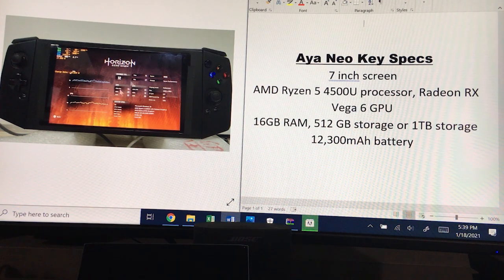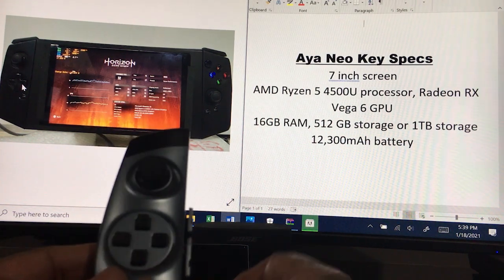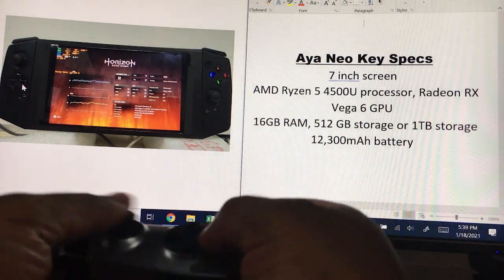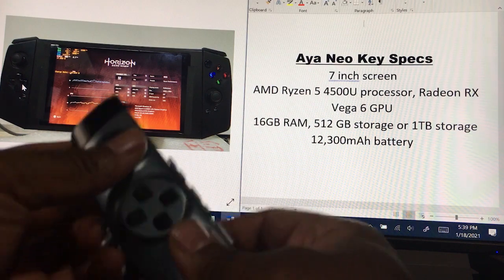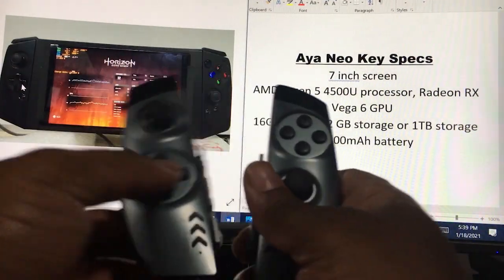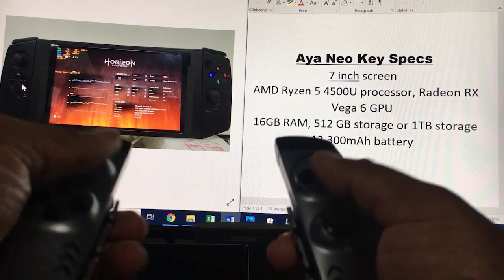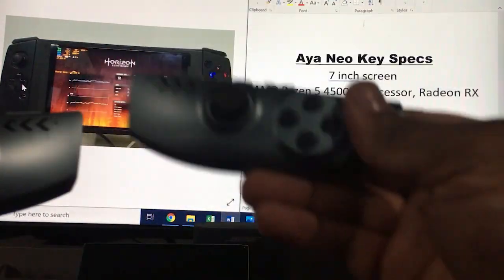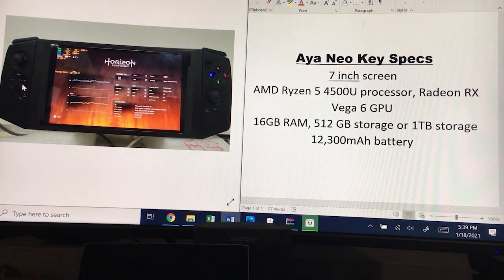It looks just like a Nintendo Switch — you've got two analog sticks and a dedicated D-pad. Unlike the One GX1 side controller where your D-pad is like buttons because you can detach them and use each controller separately, since they do come as two separate controllers. So you can use both for one game, or two people can each use one, just like the Nintendo Switch. The Nintendo Switch was a big influence on a lot of these UMPCs coming out today.